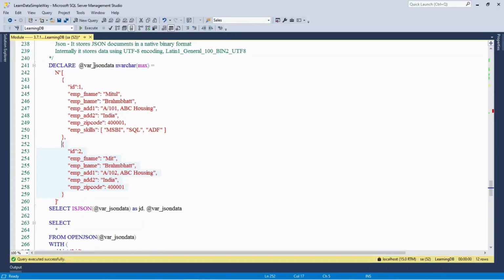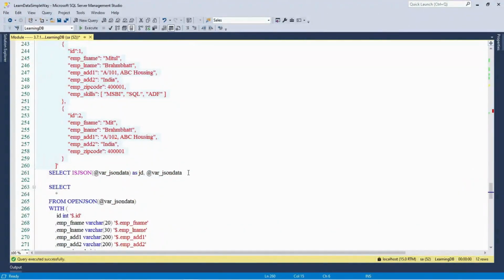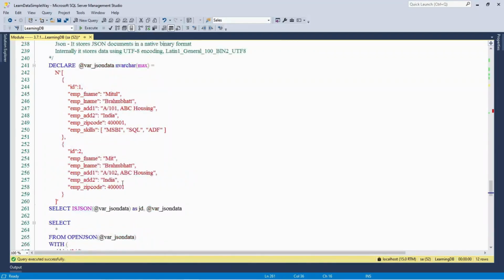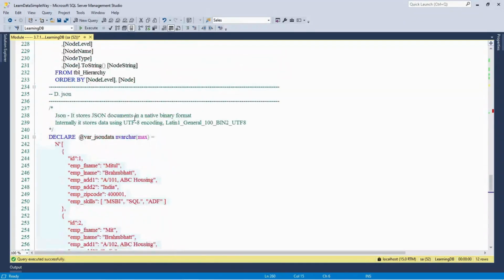It may not throw any errors because it is meant for saving data in this format only. So we have declared this variable and assigned the value, declaration and assignment together at this stage. Then we want to check using the method ISJSON. What this function does is check the format of this JSON string. JSON means JavaScript Object Notation.